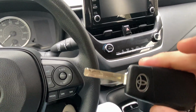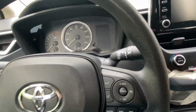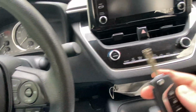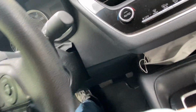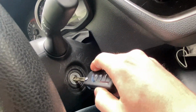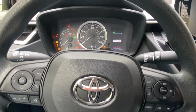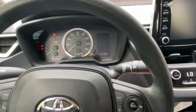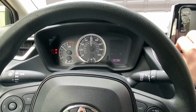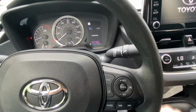Again, you have your typical flip key here, for your more base models. It's funny, when I got in the car, I was looking for a push button, and then I saw it was a switchblade style. As you can see, people are a little confused sticking the key into the ignition here, but that's what you do. So hit it, click to start. Oh, no, never mind. We are still doing that style of starting, but yeah, there we go. You have to hold it to start.